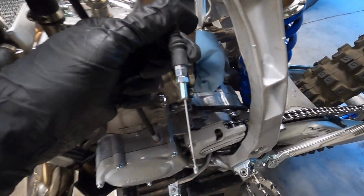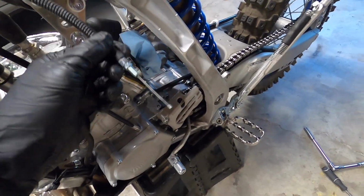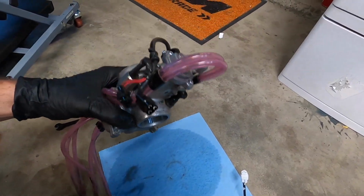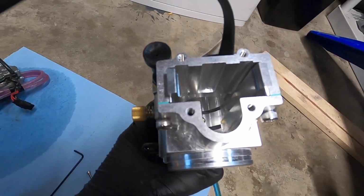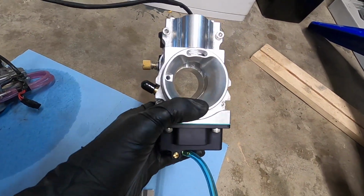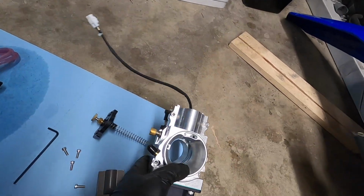All right, so as you can see, I got the old Keihin slide cap off and the throttle cable is fully exposed. Put everything back together in the Keihin carb, and just gonna put that away for a while. I've got the cap off the SmartCarb. You can see, man, it is such awesome construction. It is just this beautiful, high quality billet aluminum product.